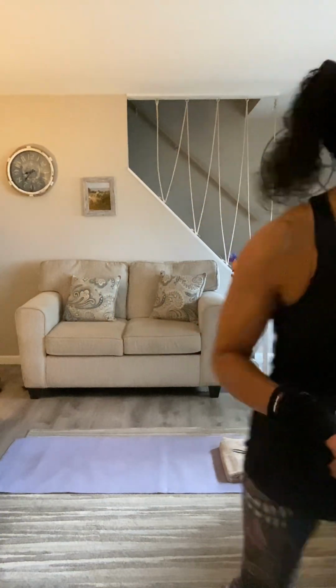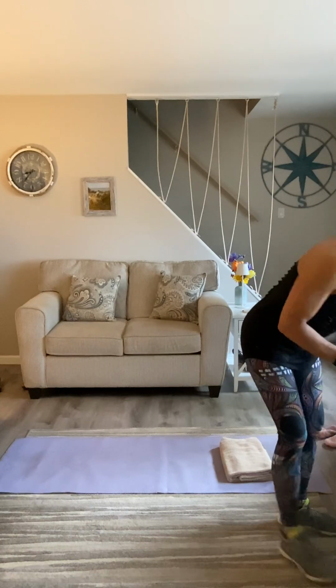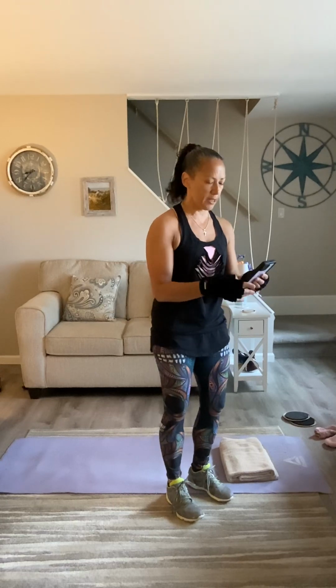All right. I'm bringing my sheet over here too. Okay, it's gonna start off on the elbows and we're gonna lift and lower our hips. Just lift and lower it, lift and lower it, okay? One of the moves, we're gonna have a slider, and if we've done these before, I told you we're gonna see them again. It's the knees side plank slider. And we're only doing it 30 seconds. That's why I put it in this circuit, because those were brutal, but I did love where it targeted. So again, you don't have to use the sliders if you don't want to. You can just hold the side plank.